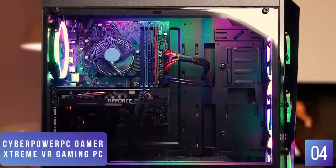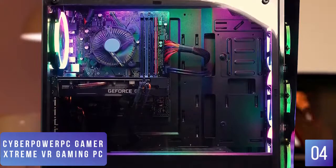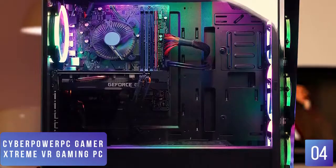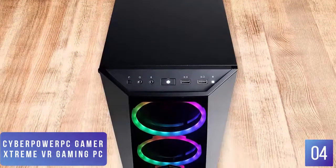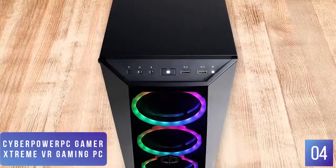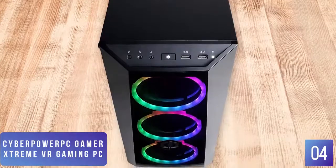What puts this desktop ahead of the Dell G5 is the 2GB of extra video RAM in the GTX 1660. You lose out on a bit of CPU power, but the extra 2GB of video RAM more than makes up for it, as it allows this desktop to process games at a higher quality compared to the Dell G5. For VR, you'll be fine with an HTC Vive or Oculus Rift and be able to play titles like Job Simulator or VRChat running without much hassle. It won't do as well with higher-end VR titles, but at this price, it's an excellent introduction to VR gaming.